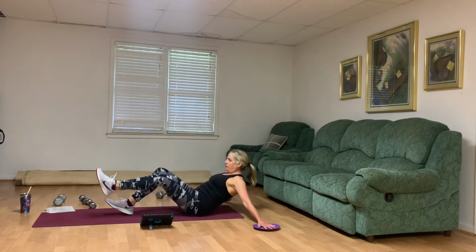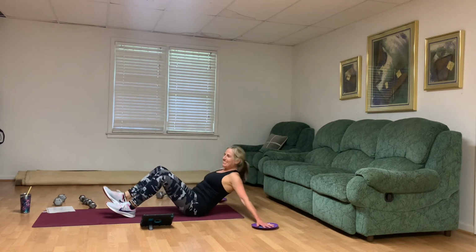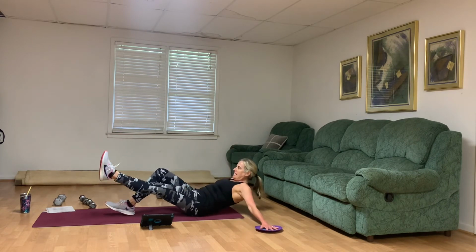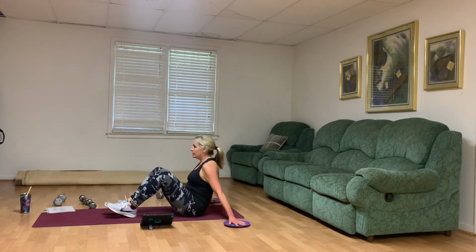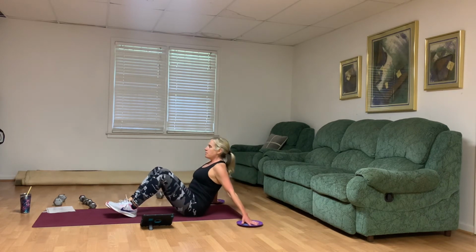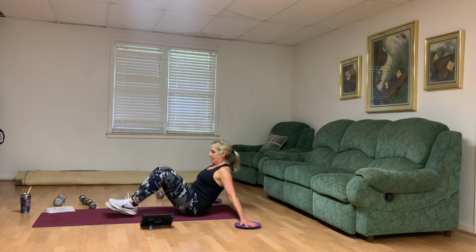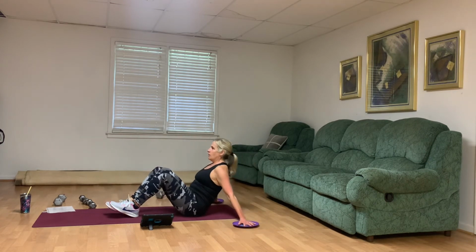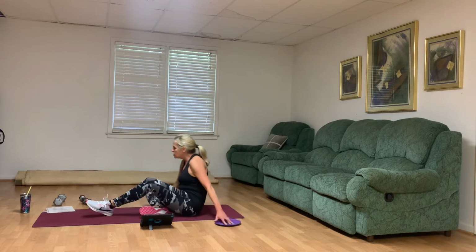Slide back, that's four. Try to not shrug your shoulders. Five, good. Six, strong through that middle. Woo! Seven. You got it, belly button to the spine. Eight, nine, woo, and 10, good job.